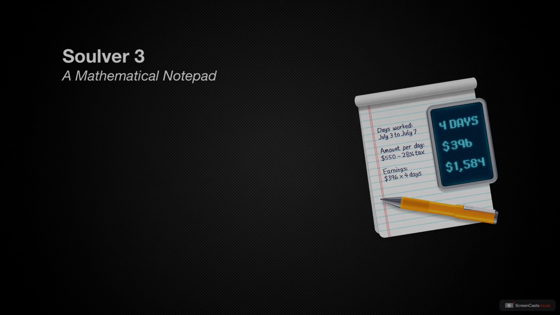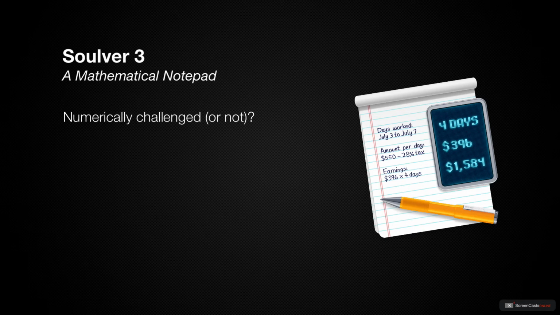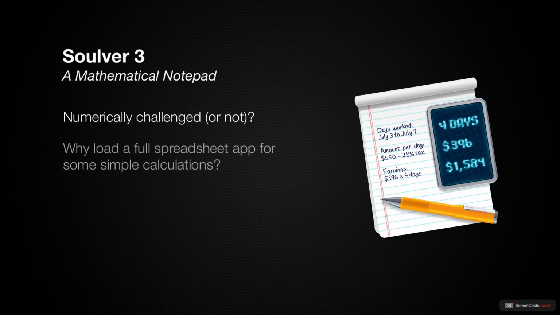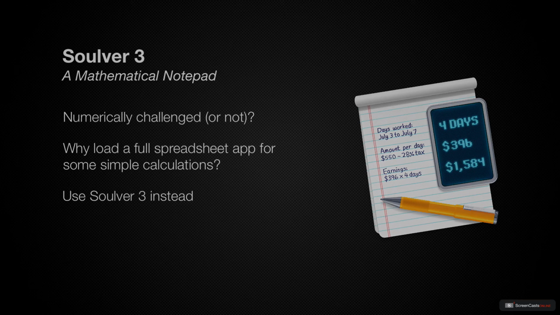This week I'll be taking a look at the newly updated Soulver 3 for Mac. Now, if you're like me and you're numerically challenged, it's sometimes a pain to load up a spreadsheet app like Numbers to do a relatively simple calculation. Well, Soulver is the solution to this, as it's a notepad but for maths. I've been using Soulver for years, but Soulver 3 is a major new release with many new features and additional functionality. So let's go and take a look.